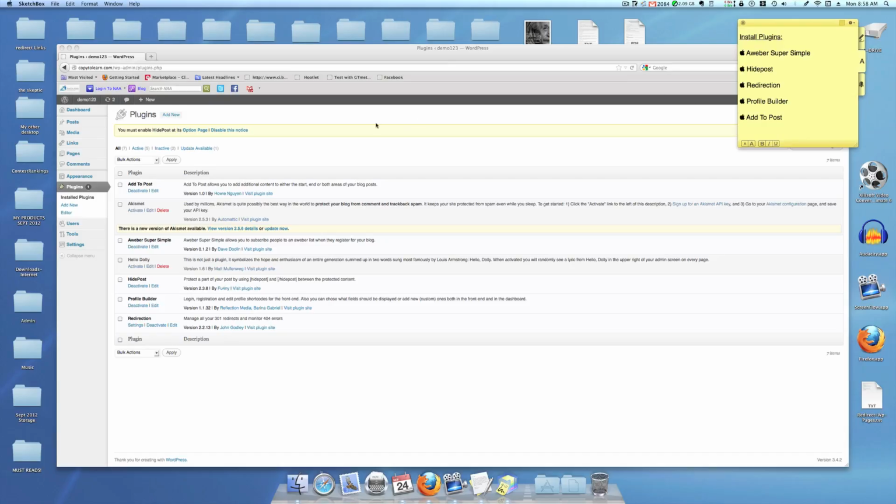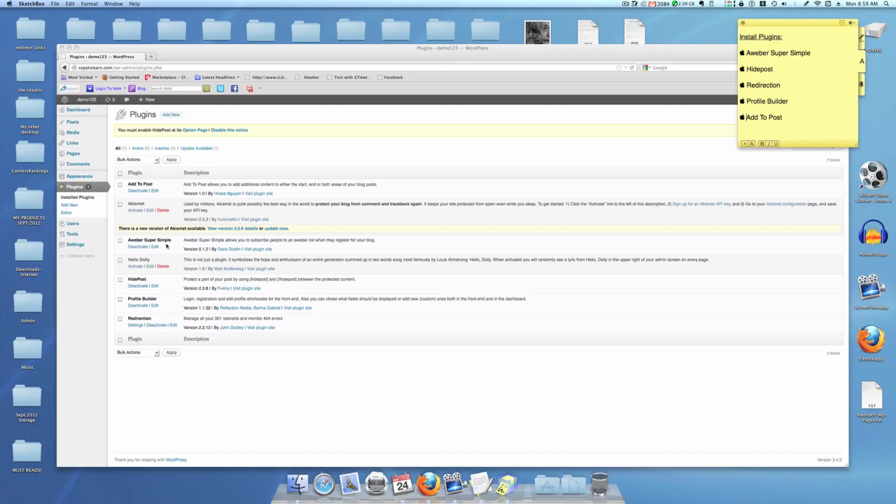But before I do that, I want to just explain exactly what each one of these plugins does. The Add to Post is a really simple plugin that allows you to add content to the beginning of a post or to the end of a post or both automatically for you. So when you create a post to go on your blog, your membership site, you can have a little bit of text running in front of the post automatically and at the end of the post automatically. You can also put in shortcodes in there, which is going to come in really handy because we're going to use a shortcode to protect our content.